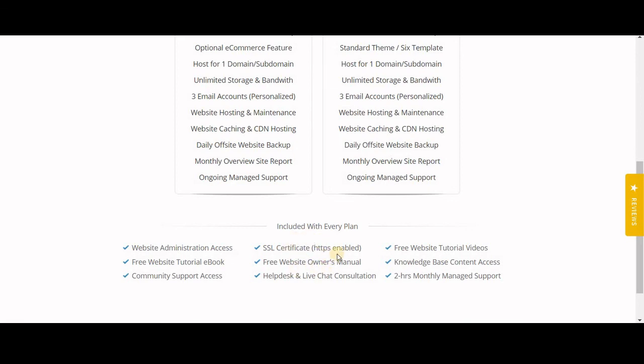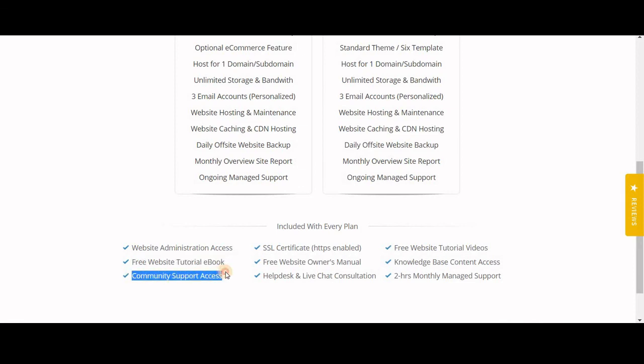Further details about the plan. Okay, included with the plan: website administration access. You will have administration access for the WordPress site, and a free website tutorial ebook. You will have an ebook manual for managing or using your website further.